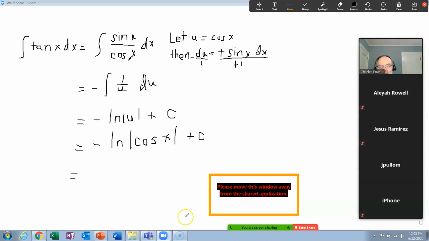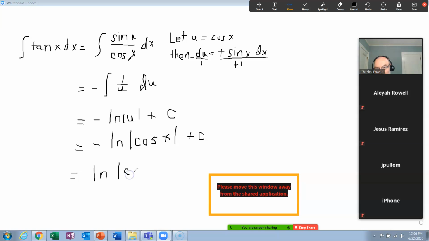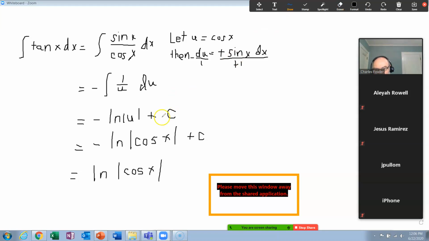Okay, all right, here's what we were going to do. Because of the rule for logarithms, if you have a coefficient in front of a log, you can move that and make it the exponent of the argument. So this would be the same as the log of the absolute value of cosine to the minus 1. Now, because the absolute value and the reciprocal doesn't matter, you could move the minus 1 in here, which I think is what I'll do, because that'll make the next step make a little more sense. Move the minus sign. It's cosine to the minus 1.